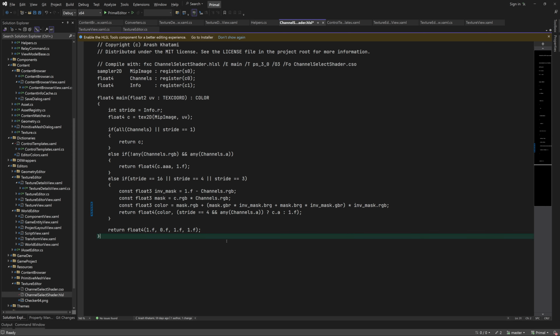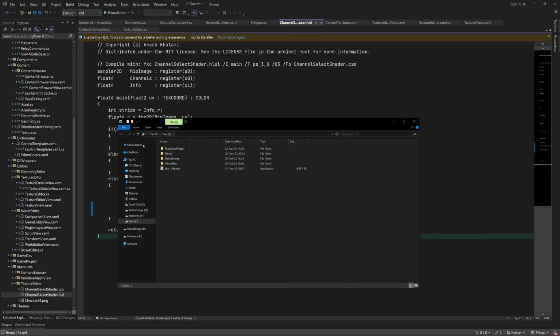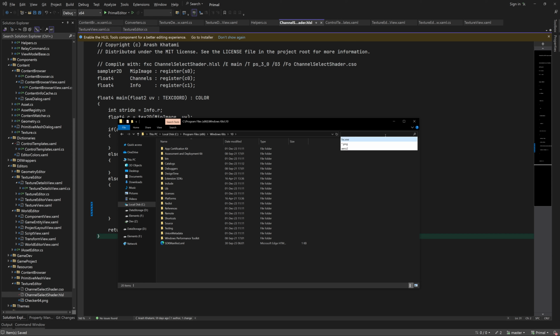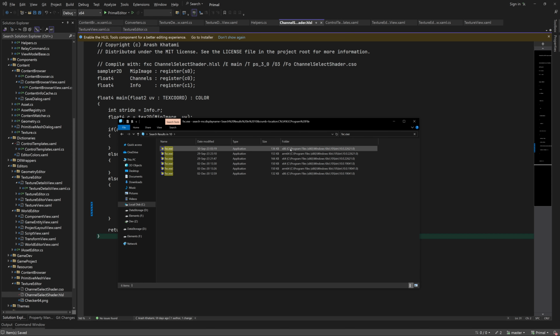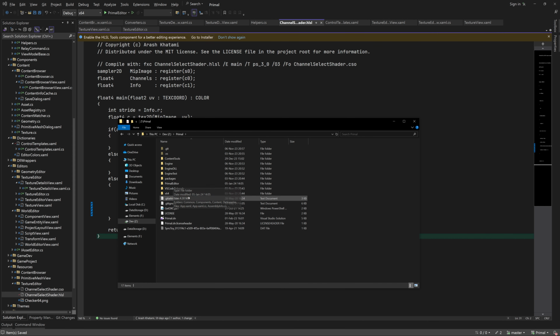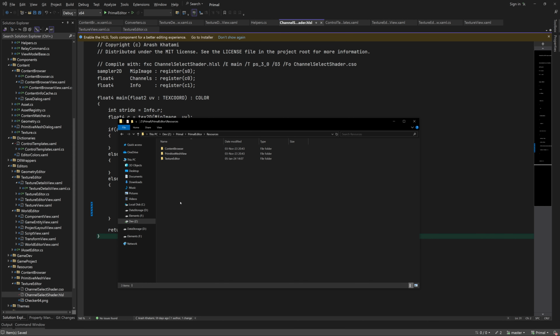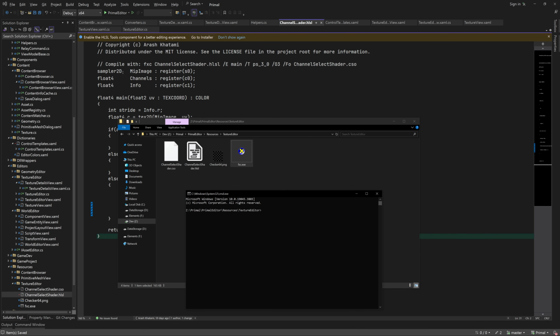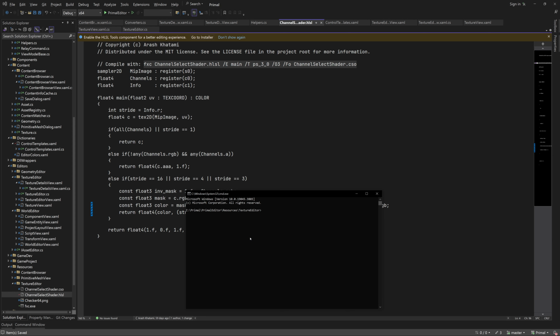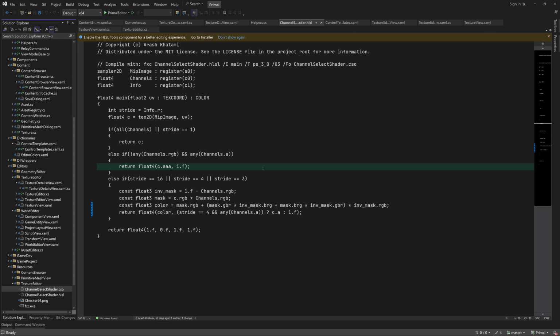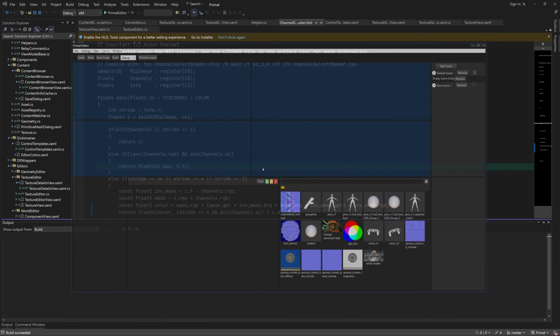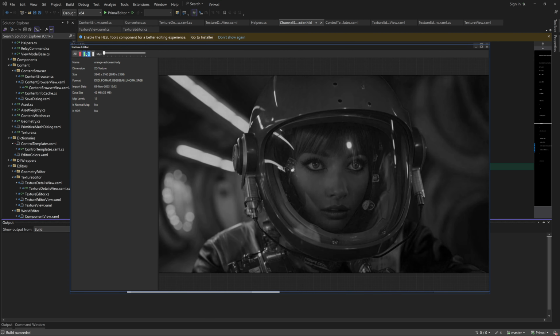Of course, we need to recompile this shader, so I have to go and find the FX compiler again, hopefully for the last time. Now we have a new compiled shader file and we can see that it works just the same.